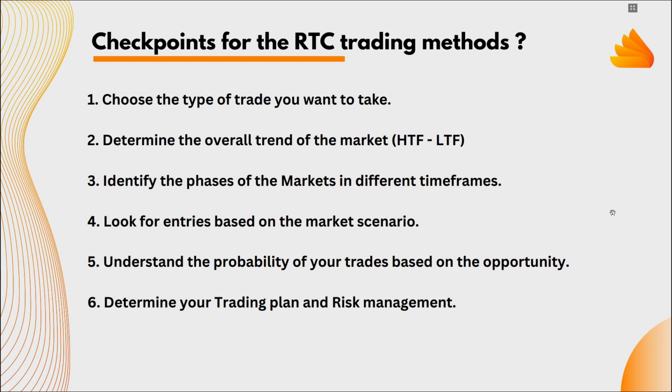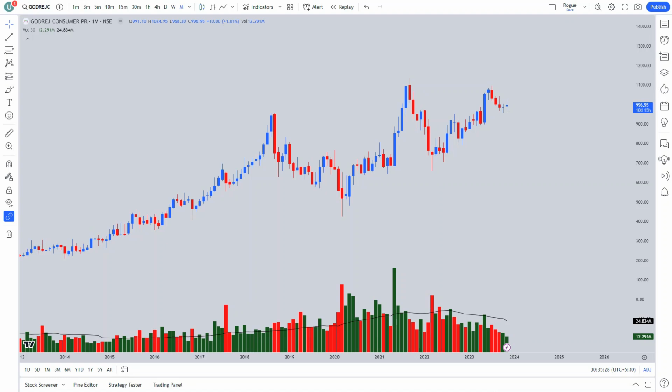Okay, let's get started. Now we are in the TradingView terminal, and this is the Godrej Consumer Products stock of the National Stock Exchange, India. I'm in the monthly time frame right now. Why am I in the monthly time frame? Because I'm going to show you the example for positional and swing traders in this concept. But if you want to get into the intraday concept, then you can just lower your time frames.